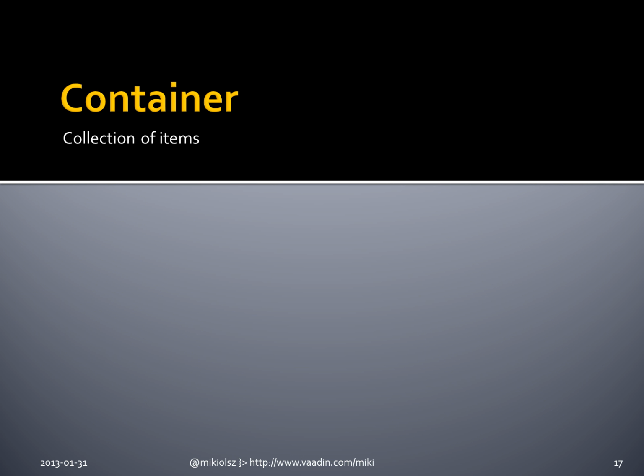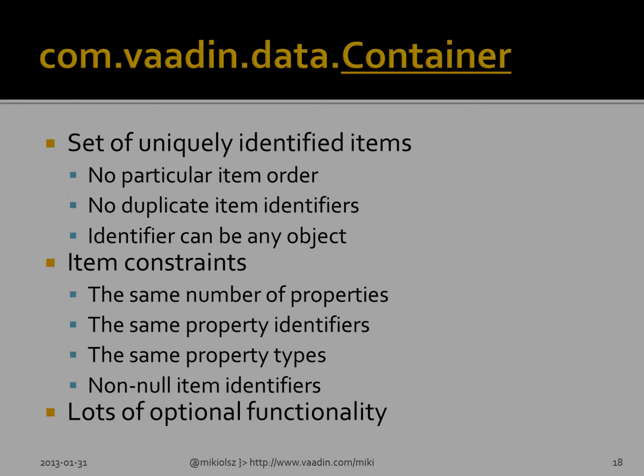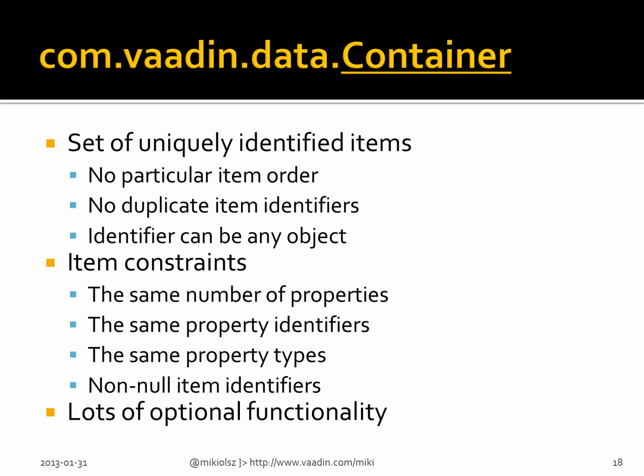Finally, the third element is the container. So we have a collection of items. So going back to this analogy of height and person, this classroom, for example, can be considered a container. So each of you is uniquely identified, for example, by the place in which you are sitting. And then each of you has a number of properties, be it age, date of birth, and so on.